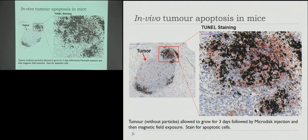And we think, you can see the problem actually in this image, that because of the very simple administration method of just using a hypodermic, we're only getting the particles into about 20% of the whole tumour. Most of the tumour doesn't actually have any particles in it. And while we may well be killing the tumour in these regions, the remaining 80% of the tumour then goes on to kill the animal just as quickly as the original tumour would have done. So the focus of the work now is to try and improve the distribution of the particles throughout the tumour to see if we can actually make a real difference, the thing that counts, the survival of the animal.